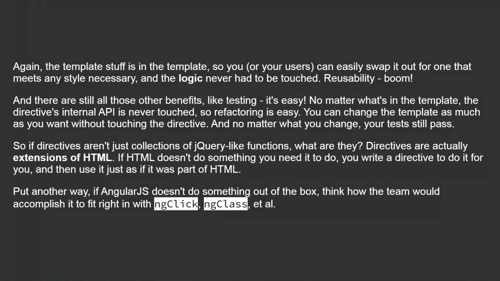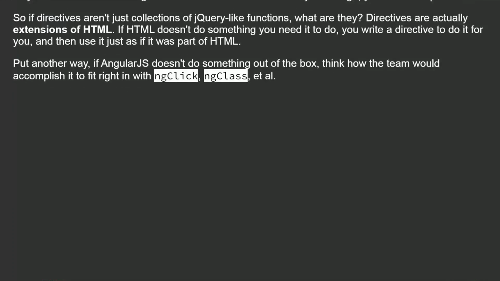So if directives aren't just collections of jQuery-like functions, what are they? Directives are actually extensions of HTML. If HTML doesn't do something you need it to do, you write a directive to do it for you, and then use it just as if it was part of HTML. Put another way, if AngularJS doesn't do something out of the box, think how the team would accomplish it to fit right in with ngClick, ngClass, et al.